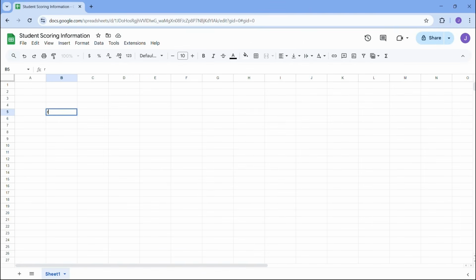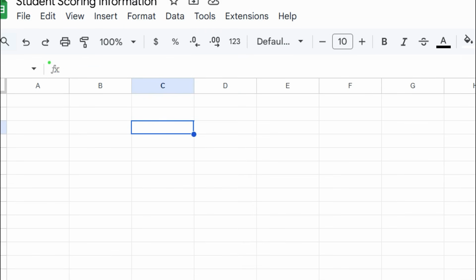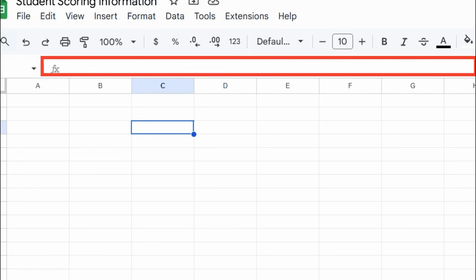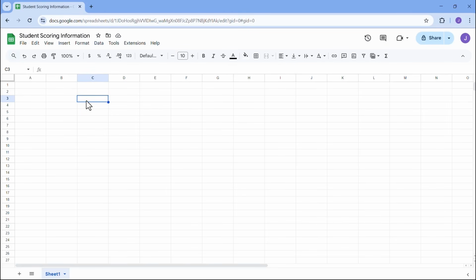Another thing that's really important when we're talking about cell reference is what's inside of a cell. Right next to the name box, where we just saw it tells you what cell you're in, you'll also see our formula bar. And this formula bar is super important because it tells us the truest value of a cell. You might be thinking, well, what does that mean? Well, let's say I click into a cell and I do this. And then I click into another cell and I do this.